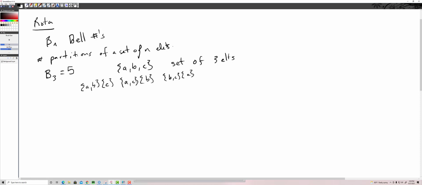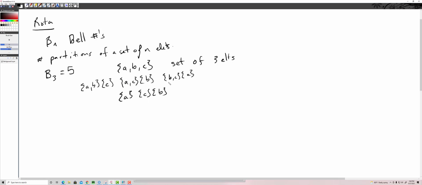Can you think of any others? No, because there aren't any. That's it. Those are the only partitions with 2 blocks. And then finally, there's 1 partition with 3 blocks. And you can kind of see how you would have a formula that has that choose combinatoric function in it, the combination formula, because what you really are doing is you're breaking this up in a number of blocks, and then you're kind of trying to find ways to fill those individual blocks, okay?